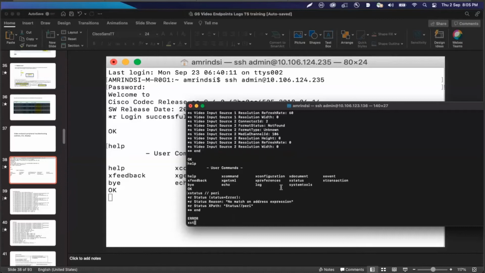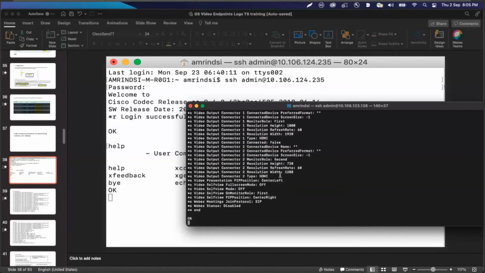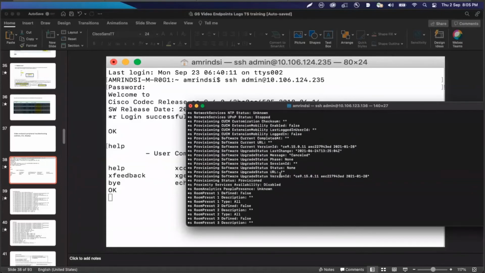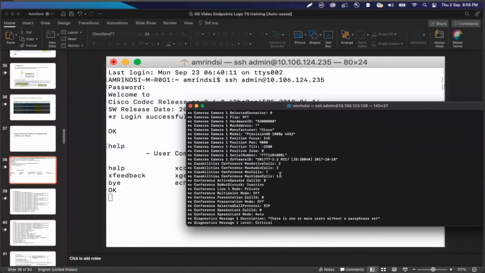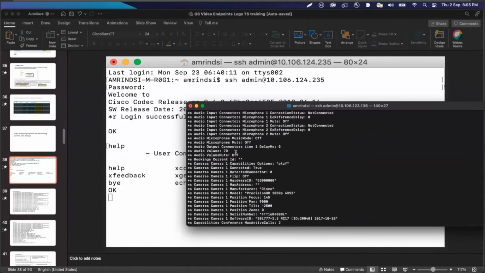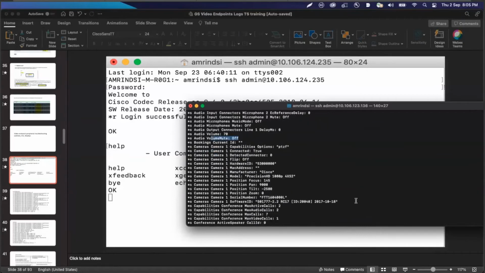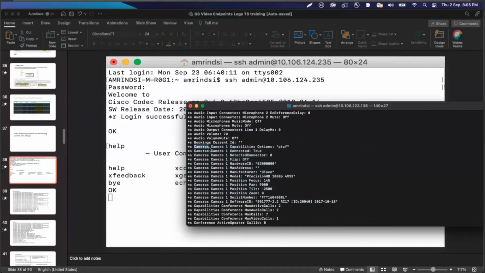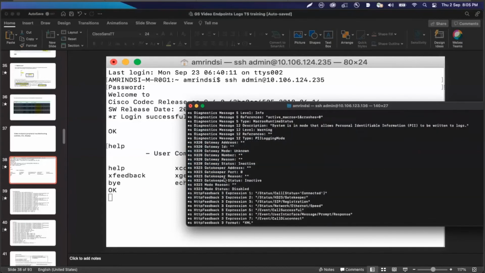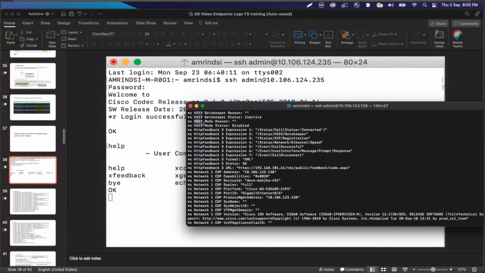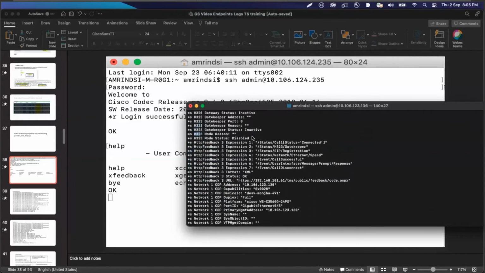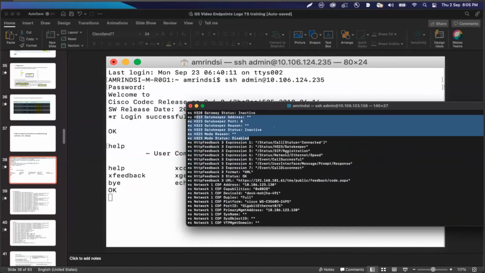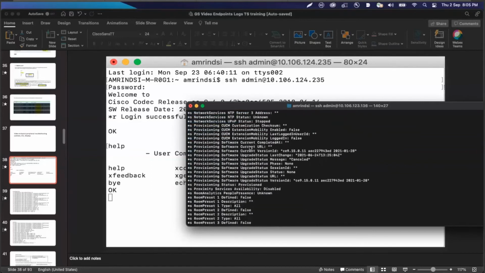Let's do xStatus as a whole to see what output we get. So if I do xStatus, I'm not putting any filter. I'm just getting the entire output of the device, whatever volume I have. This is my camera status, which I just did. So basically xStatus, then this string is what it captured. If I do xStatus H323, it will pull up only this section. So basically we are putting filters in there. Right now we just pulled up the entire thing.